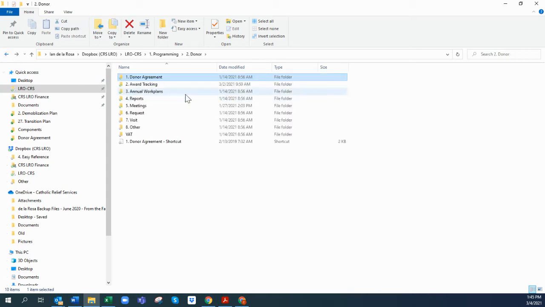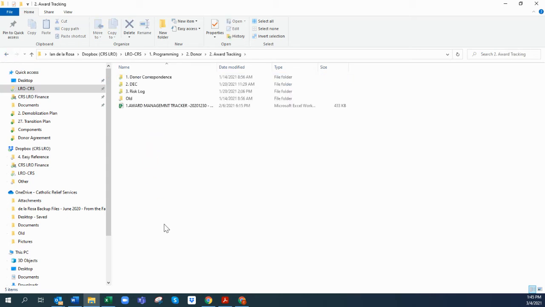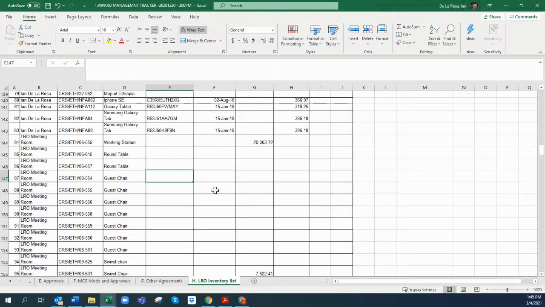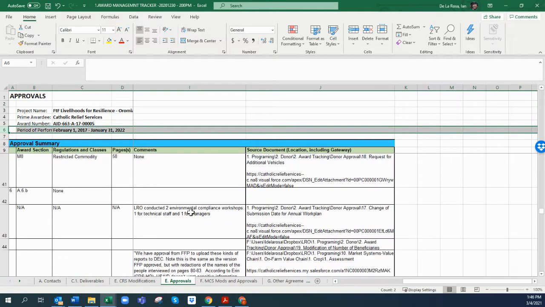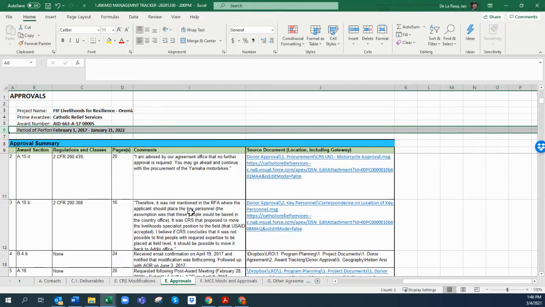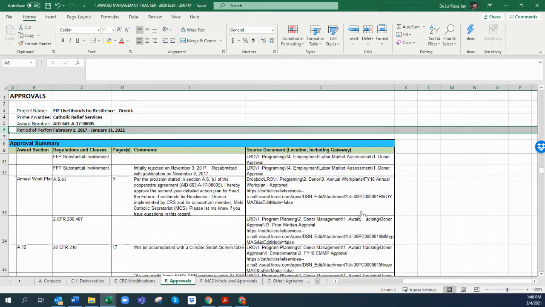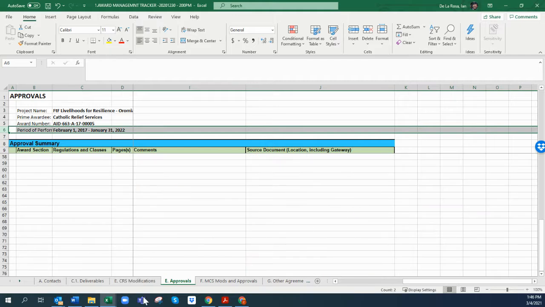Actually, while we're here, it's worth noting that for everything that I'm talking about, you can always go here and you can go to things like any of our approvals we've got from USAID, those are all there, key personnel and other ones. The links to the Gateway have been broken, but you should be able to search the new Gateway links using the file name. And again, that's there. All right, well, let's go back to our agreement.